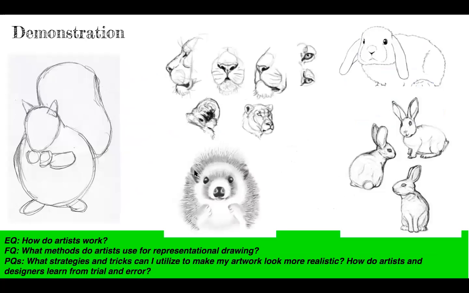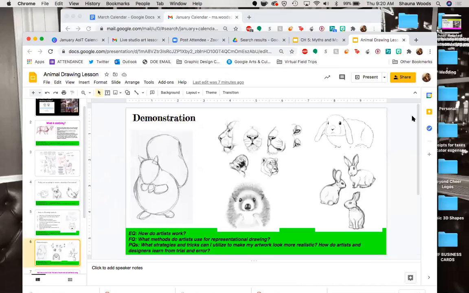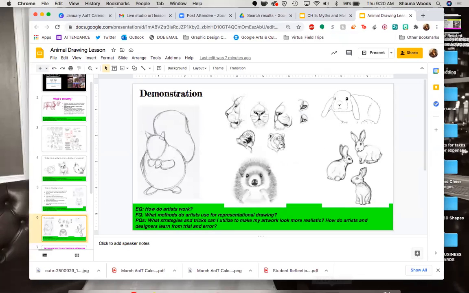So I'm going to do a little demonstration for you guys, and I was going to do a rabbit. So I'll show you guys my bunny. Okay, and did anyone have any suggestions on drawing animals? Andrew and Jeff, you said you guys drew an animal before. What was your experience like doing that?